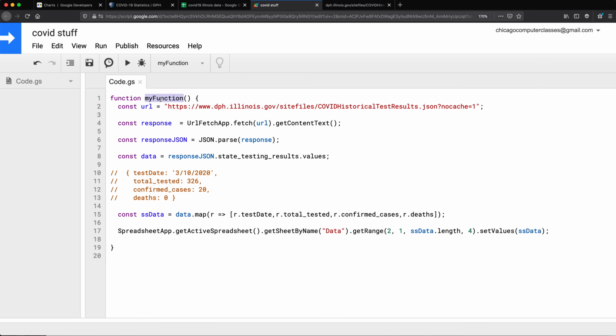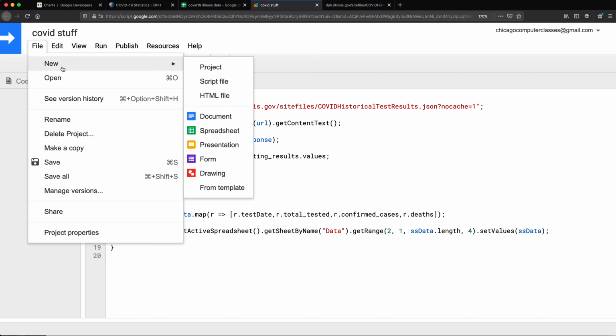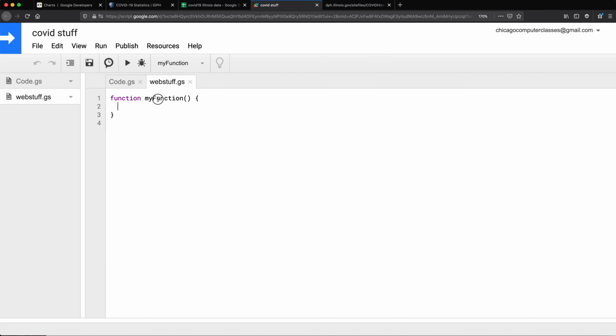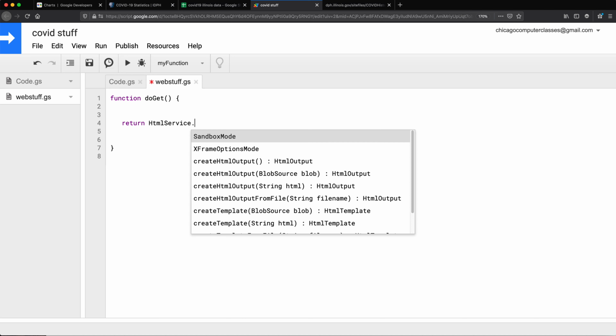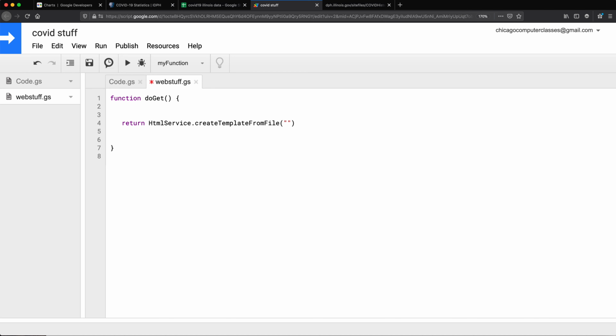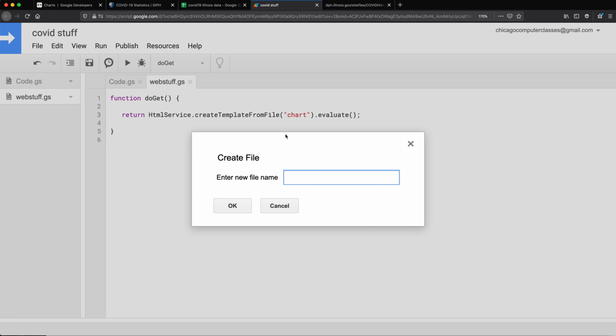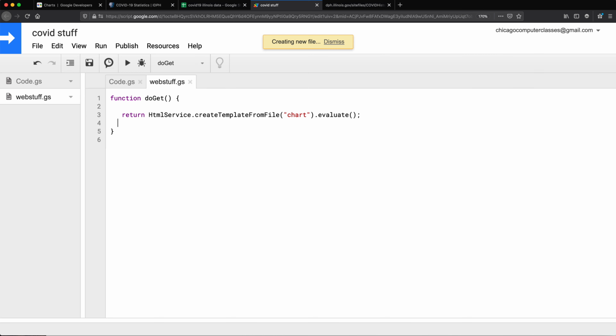So we're going to call it this. If we have a web app, there's always a doGet function, and it should return an HTML service. So we need an HTML file, which we don't have yet, but we're going to create it. And we are going to evaluate this. So that should do it. That should be enough for us to actually have a web app. Now we just need that HTML file. That should be called the same thing that I just called over there.